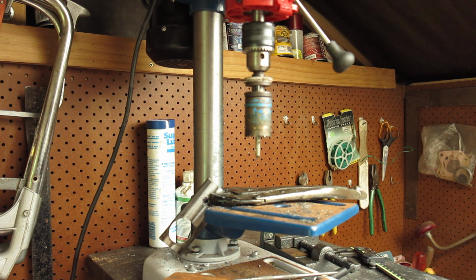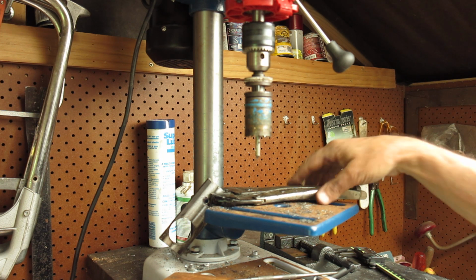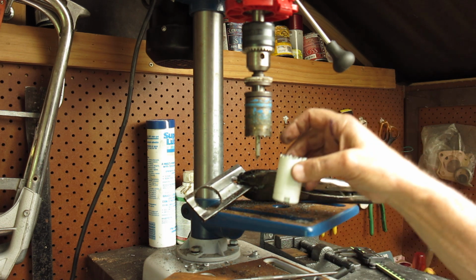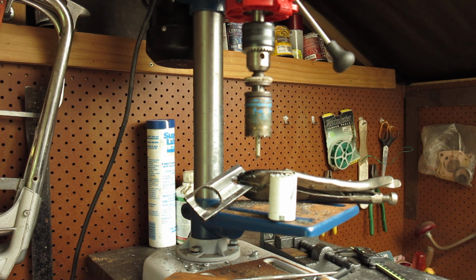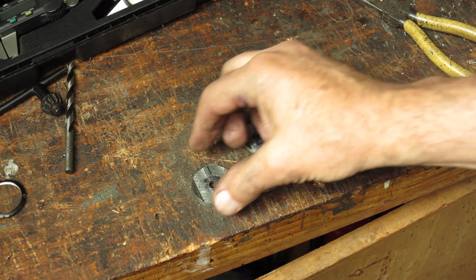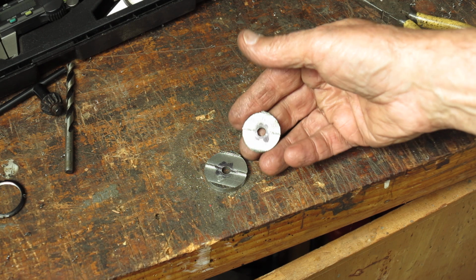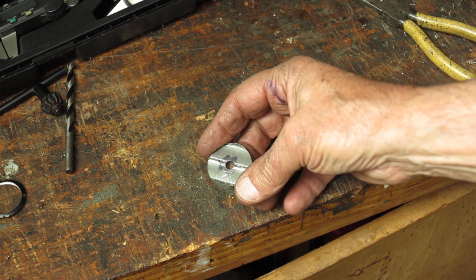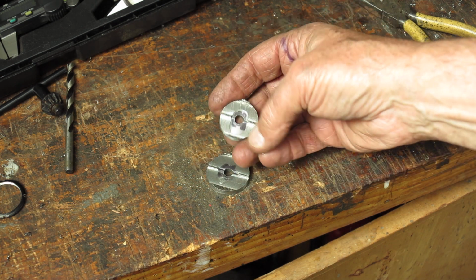It's all looking good, but I will go through the same procedure with the other half of this, except I'll use the smaller size and I'll be able to make a tool that does the Retinettes or the Retina 1B very nicely. Not that I need two of them, but it'll be there for swaps. So here's what we've been left with. We've got our two discs, different diameters of course, one we need larger than the other.